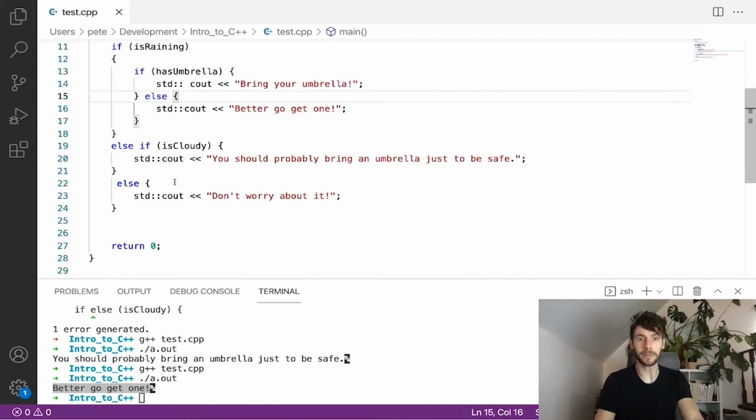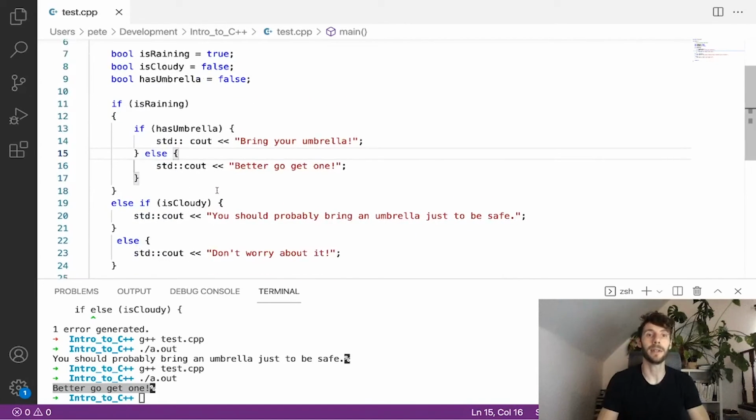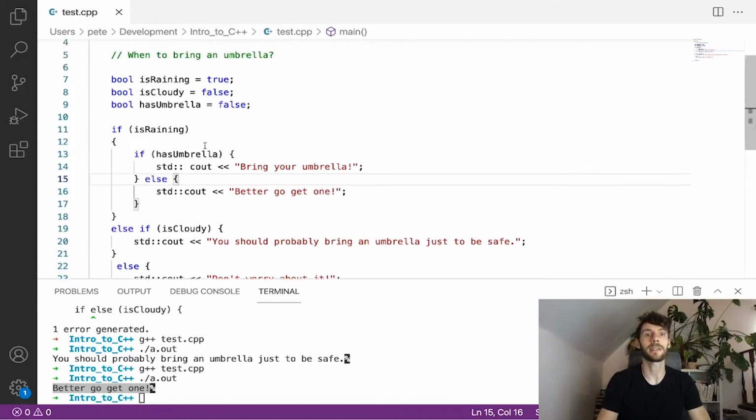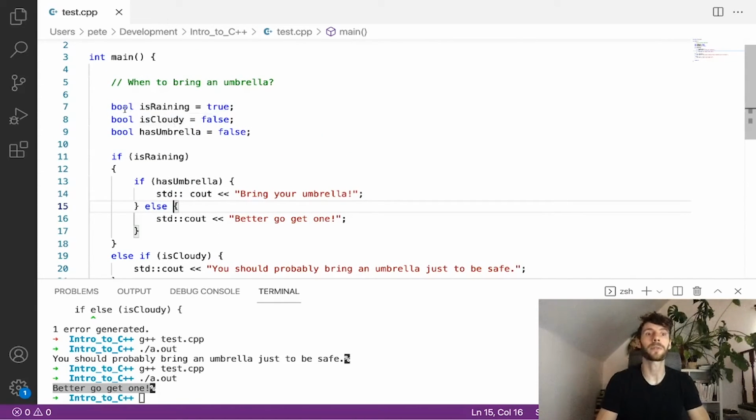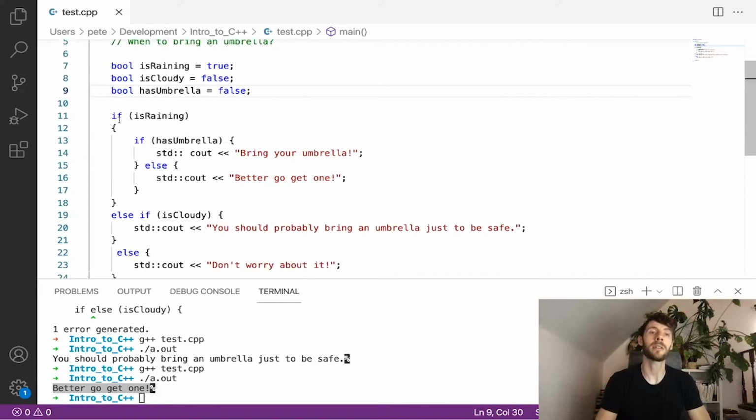Awesome. So this has been your tutorial on if-else statements. And just to review real quick, we've created these Booleans up here that we set to our true-false values. And we can sort of direct the flow of control here using these if statements.